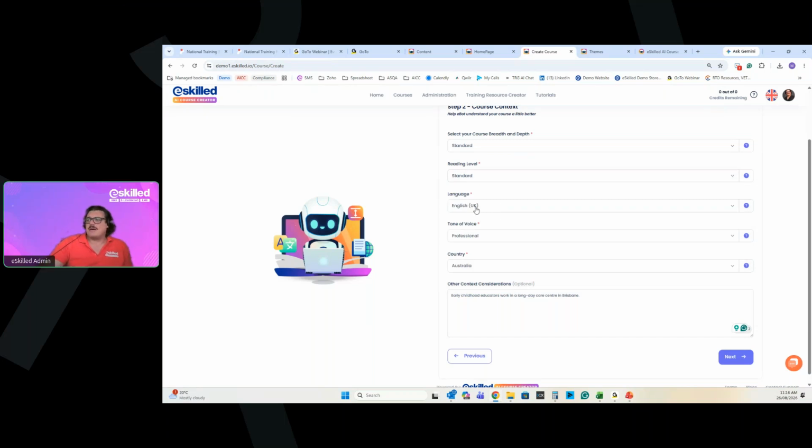Language. There's 96 different languages, so you can choose any language here. There's a whole lot of choice in terms of language. It's just, when you type in a language here, it will actually generate based on that language. It'll generate that language. It's not translating, it's just generating. And you're not going to be able to just go, here's the exact same course in another language. That's for a translation tool to do. This will generate you in that language with that country context as well, which is really important.